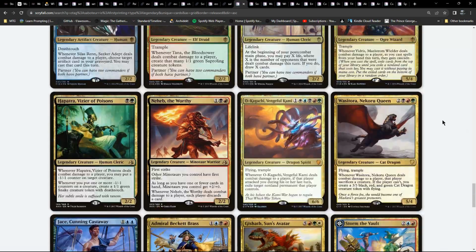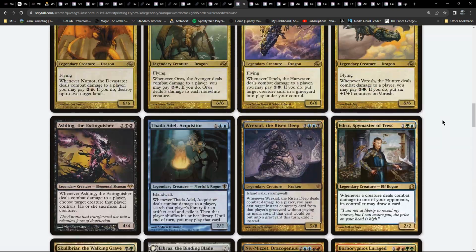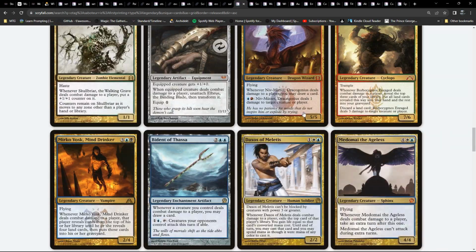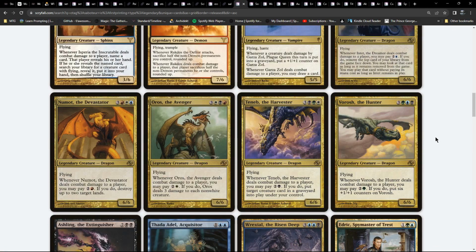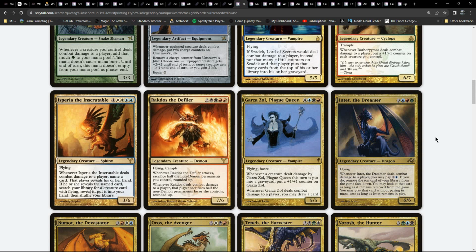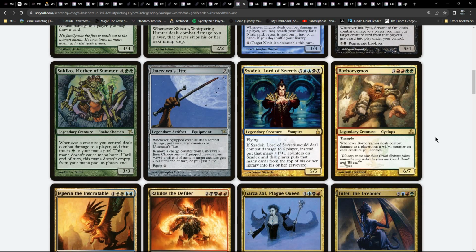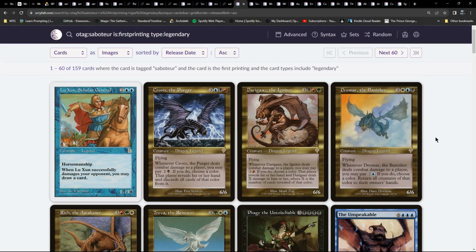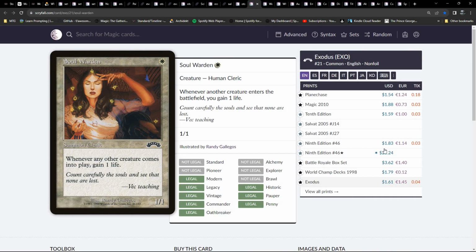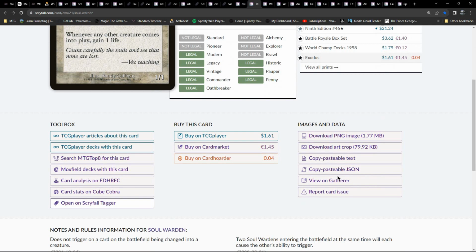Oh, it's sending shivers down my spine. Oh, GT. They got equipment as well. Right, moving on. Oh, Soul Warden. Wow. Yeah.